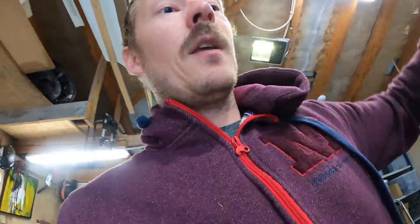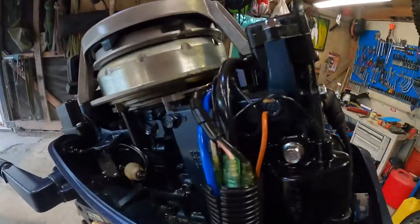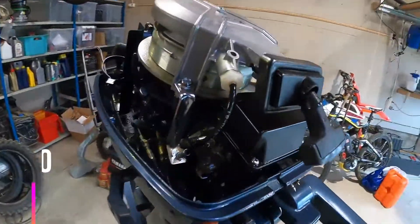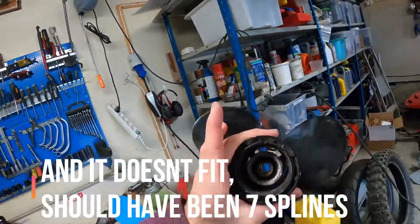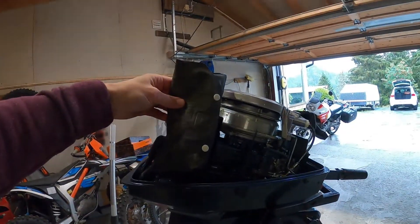We've got to sort that out. Let's have a look under the hood — for being a 1988, this thing doesn't look bad. It's not in pristine condition but it is not bad at all. Everything works here, the controls — it's just marvelous. It came with a spare prop, way too big I think — nine and a half, nine and a quarter by seven. And to this day it came with the original tool kit. That's just out of this world.